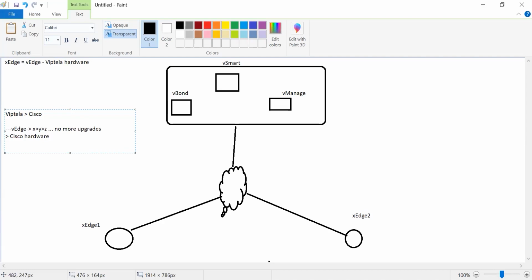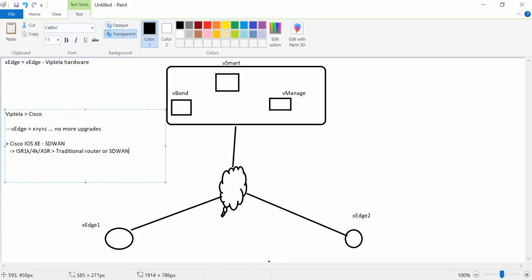Now even V-edges as hardware are getting end of support, end of sale. They already are. In some time, they would be end of support as well. You won't get any hardware replacement in case you have anything. There would be nothing for V-edges. Now everything is on Cisco IOS XE routers. SD-WAN is on Cisco IOS XE routers. A Cisco router which has IOS XE, for example ISR 1K, 4K, ASR, etc., you can use these Cisco routers as a traditional router or as an SD-WAN box.